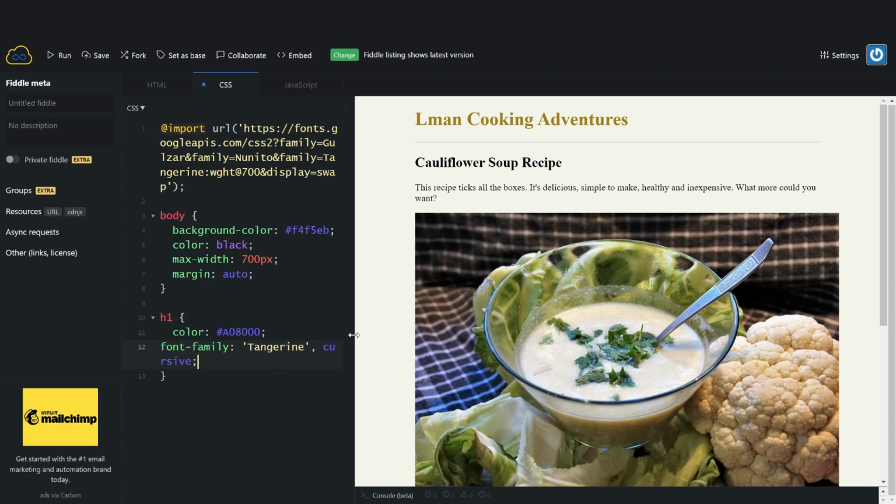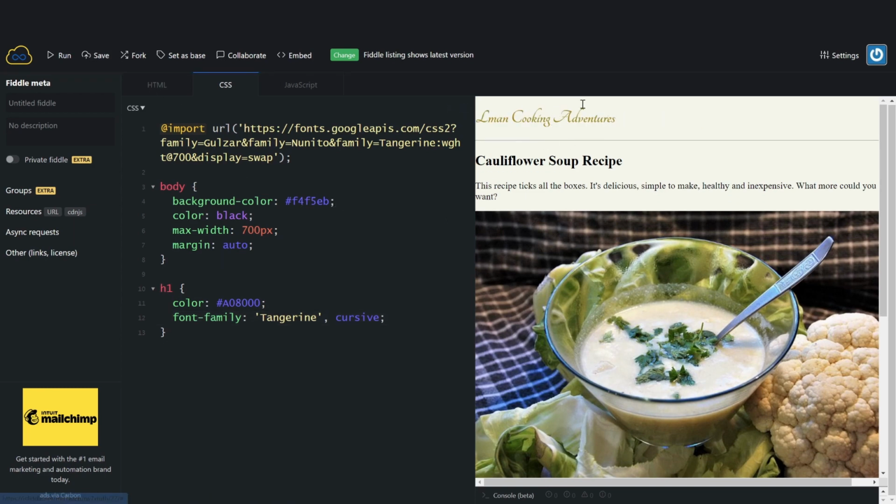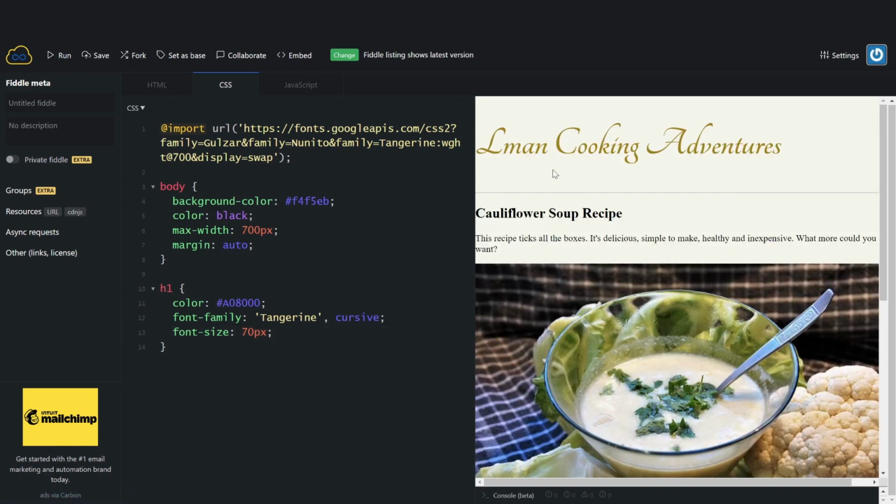So we put that there, and don't forget you'll need to put a comma and write whether you want cursive, monospace, sans serif, or serif if it can't load that font, because they're sort of just simple fonts that any web browser can show. Okay, so let's save that, and as you can see now we have the heading coming up, but that is much too small. So I'm going to say font size is 70 pixels, and we will save it. That's good.